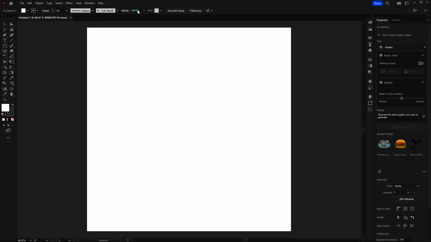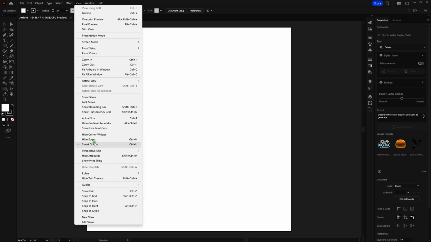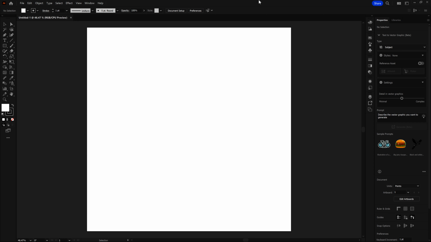Next thing I want to mention is that we are using Smart Guides. To switch on Smart Guides, all you need to do is go to View, Smart Guides, or select Control U. As you can see already, we're using the bottom center of the page to highlight hotkey recommendations, tips and tricks, and key command recommendations. Now, with that in mind, we're building this piece on a PC. If you're using a Mac or Apple device, anytime you see the Control key, select Command instead. Again, for Apple, Command equals Control. Let's get on with it.